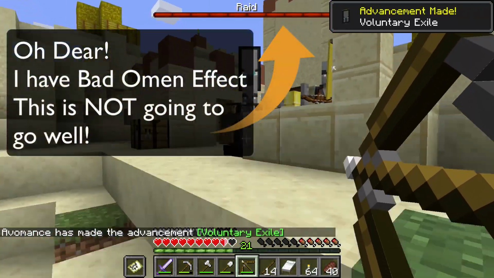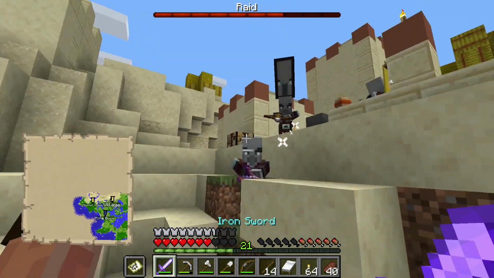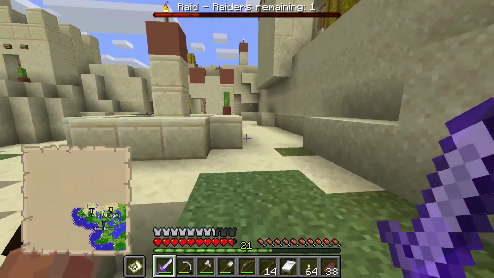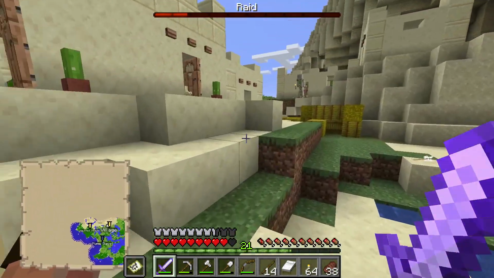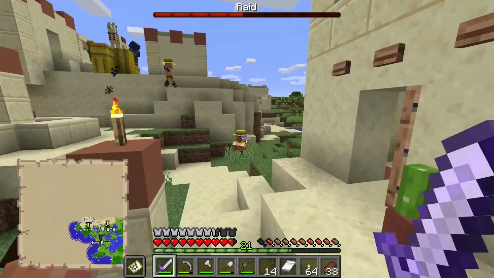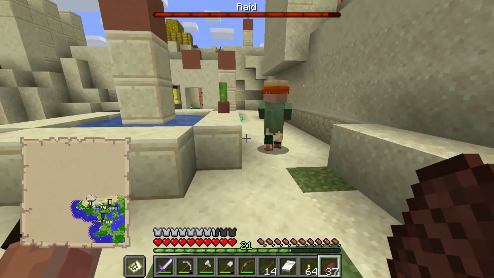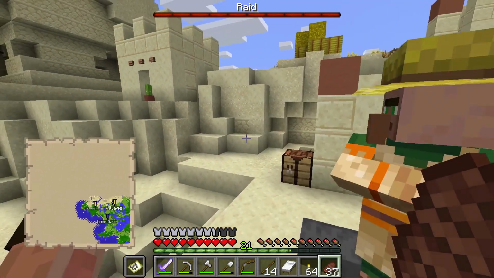Right, so I've got... Oh, this is not the way it was meant to go. Oh no, now I've got the Bad Omen effect as well, which means we've got raids coming left, right and centre. That was not what we wanted, but you know what? Why don't we just do it anyway? We've done a raid. The bell's dinging and donging.